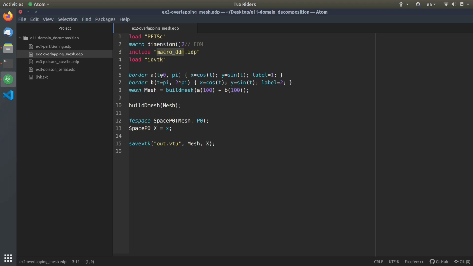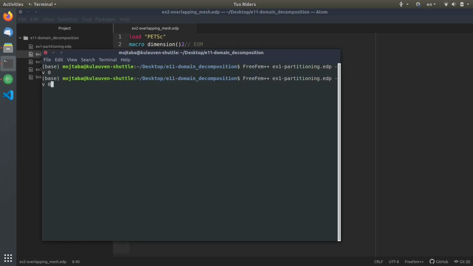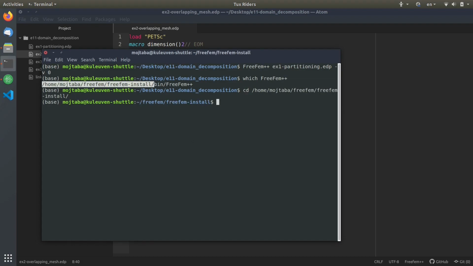And for this file, in order to see it, I can see where FreeFEM is installed. I just want to quickly show you what a directory does. So in this case, this is where I have installed FreeFEM. So I go to the directory. Here I have this, and I think they're in the shared directory, but I can also use the tree command just to see.